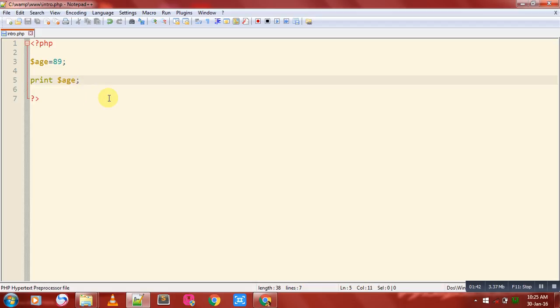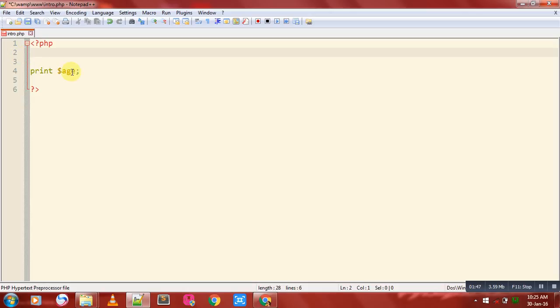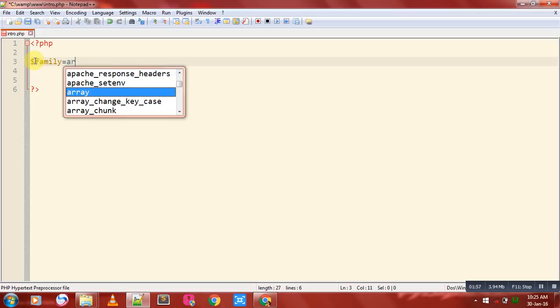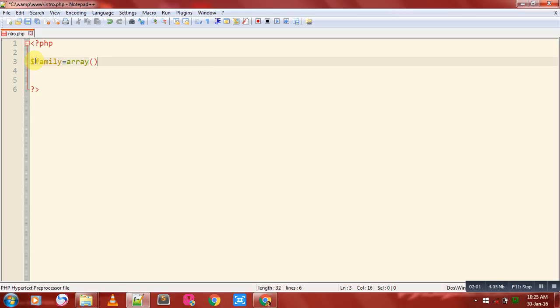And then there is also an array. PHP arrays are very important. They help a lot. If I say, maybe, my family can be a collection of people, I declare the variable here as an array, which contains elements that are related.